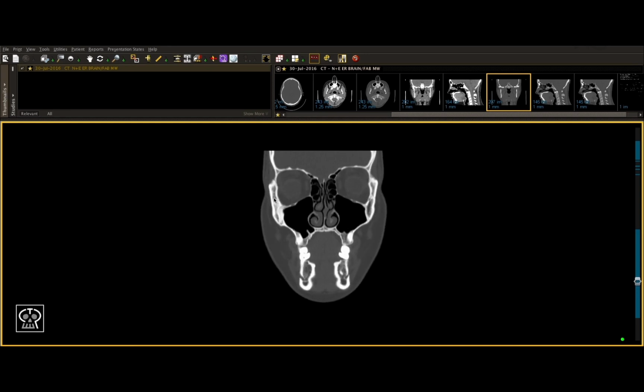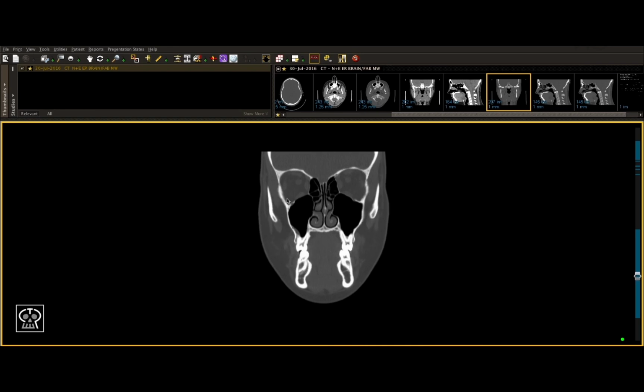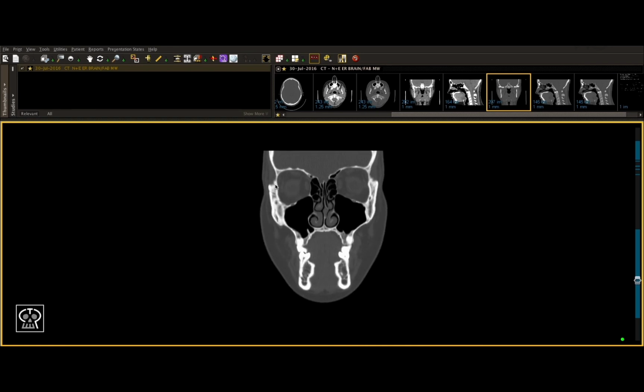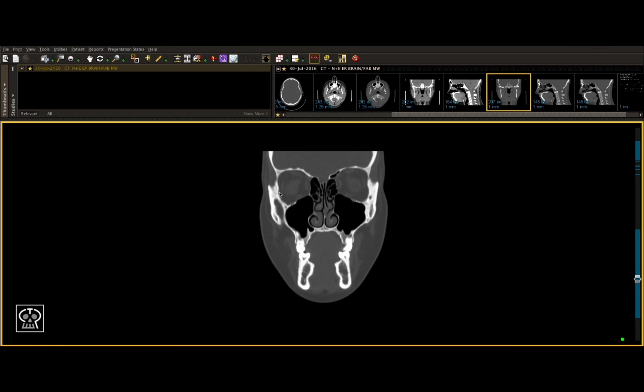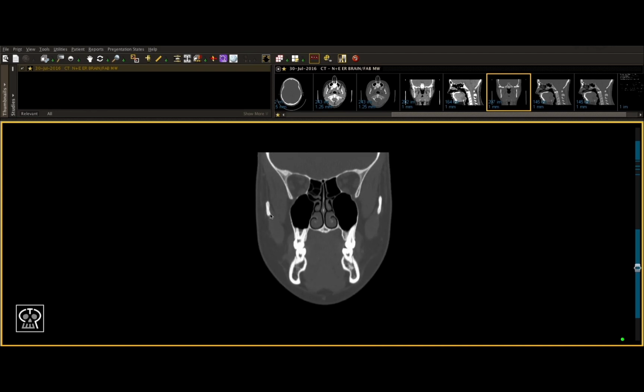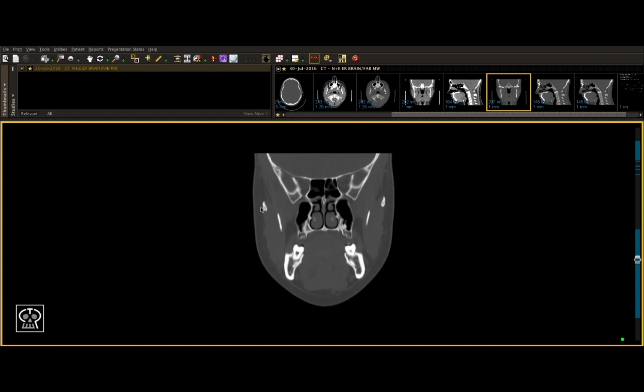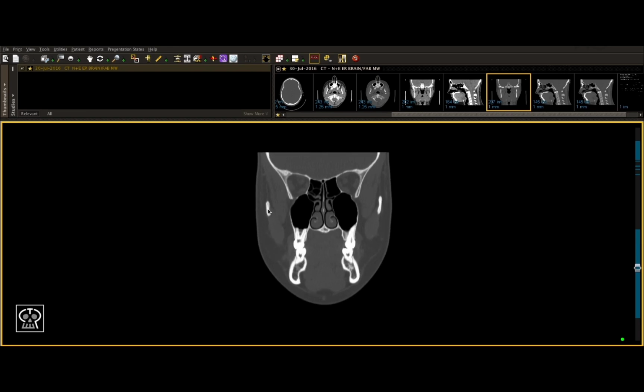If you go more inside the orbit, it's very hard to see, but you can see a faint line here and a faint suture line representing our ZS suture, or zygomaticosphenoid suture. This is one of the most difficult suture lines to appreciate, but is very important to look at. Finally, in this view, it's very difficult to see, but you can see faint outlines of the ZT suture, or the zygomaticotemporal suture, between the zygoma and the temporal bone. Remember, the temporal process of the zygomatic bone and the zygomatic process of the temporal bone form the zygomatic arch.